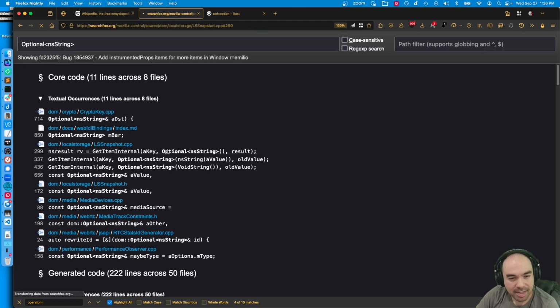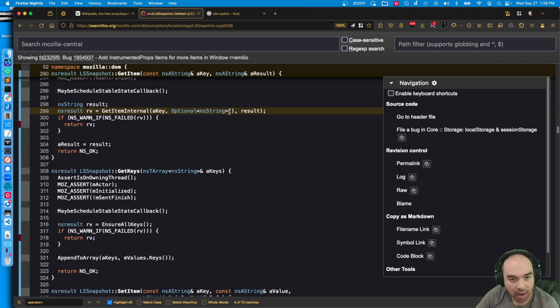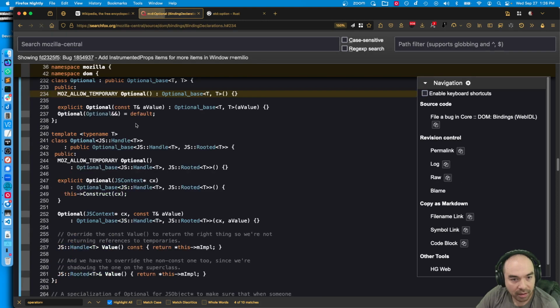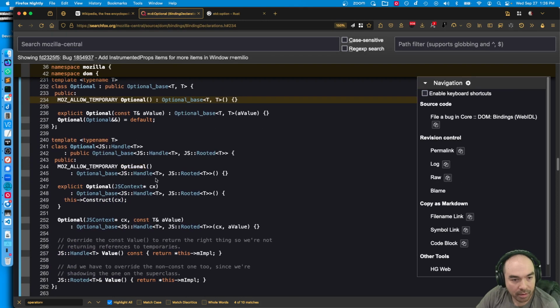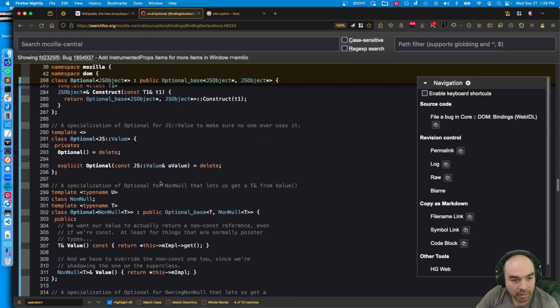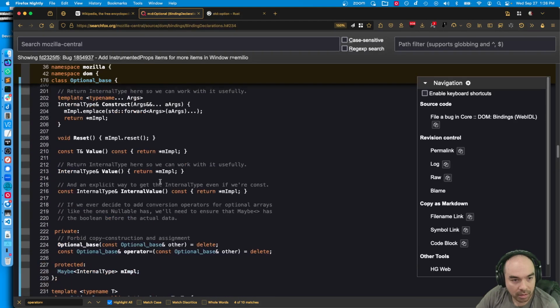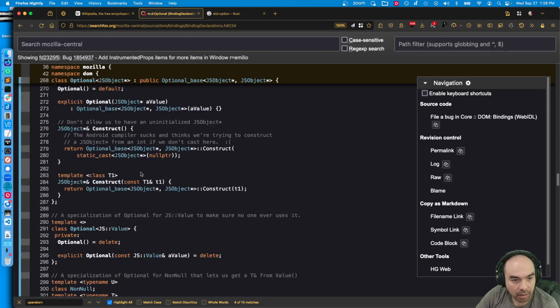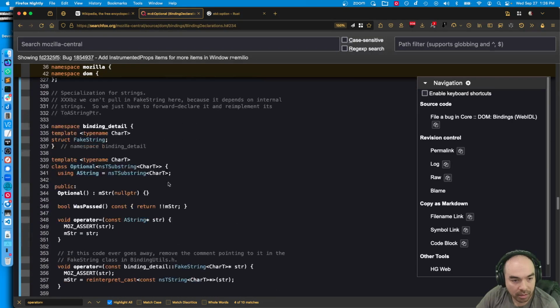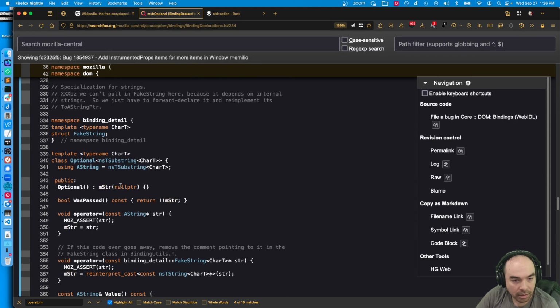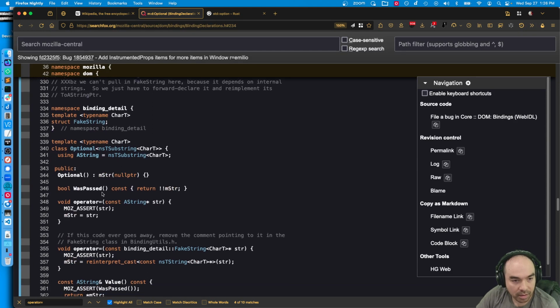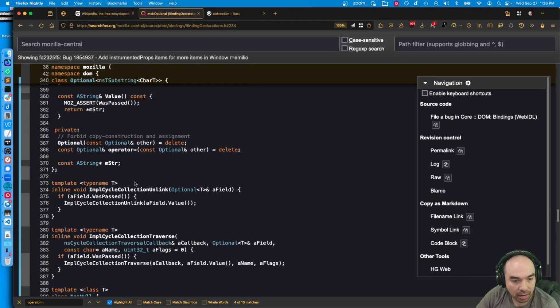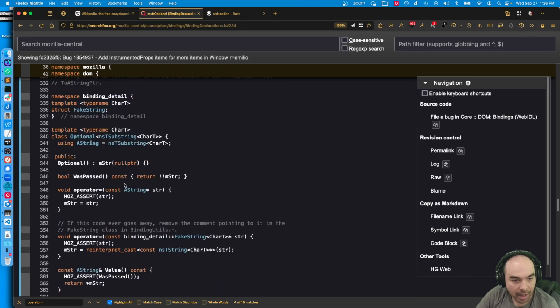Can we construct, what is the constructor of an optional NSA string? Like, optional. No, it just starts with null. And you pass in equals and then a pointer to an A string.